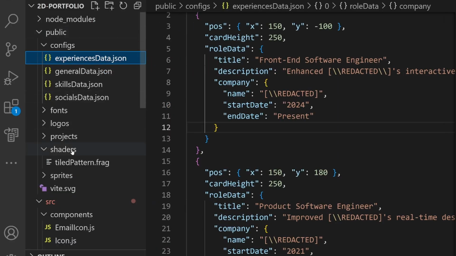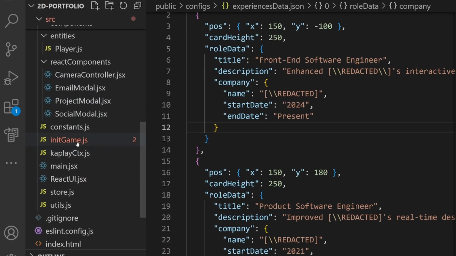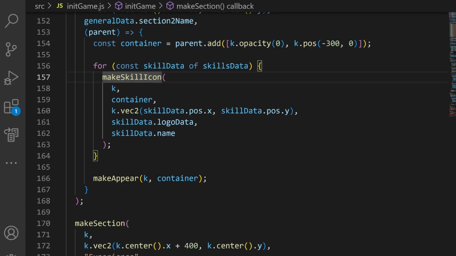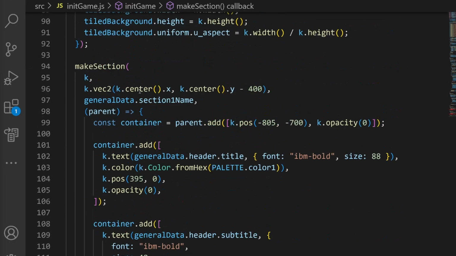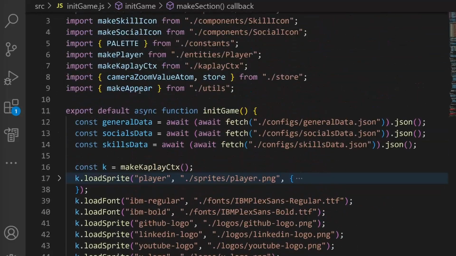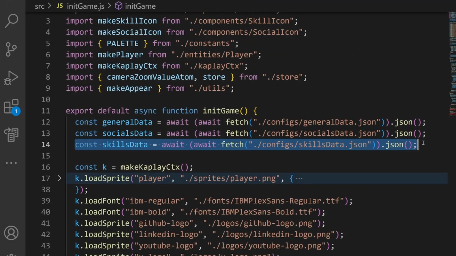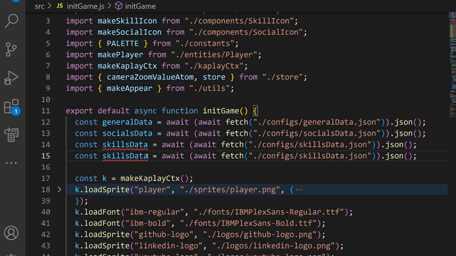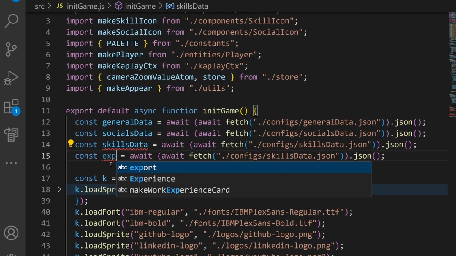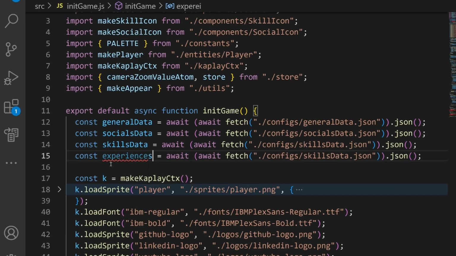So now finally we can go to the initgame.js, and first we need to import our data. Right below, I'm going to copy this, and then here I'm going to do experiences data. And you here have the same name, experiences data.